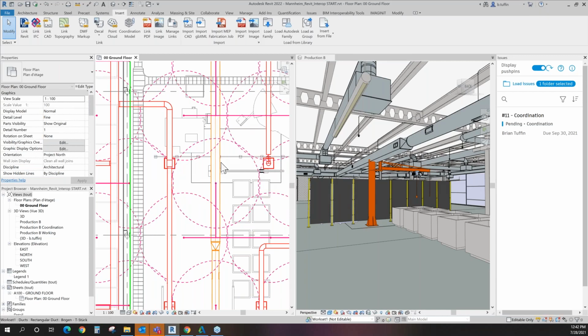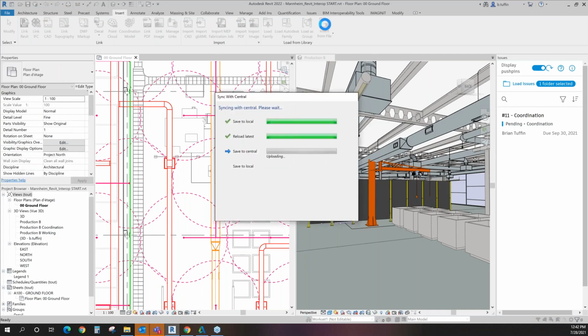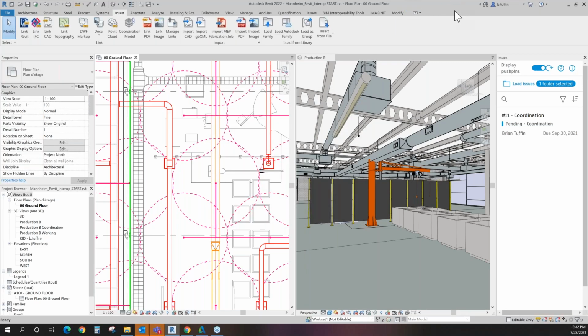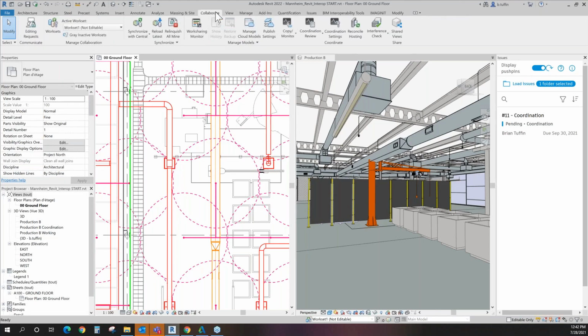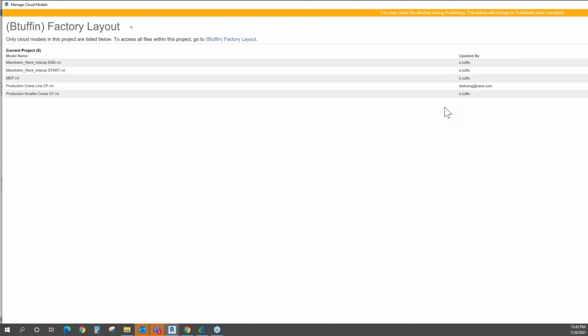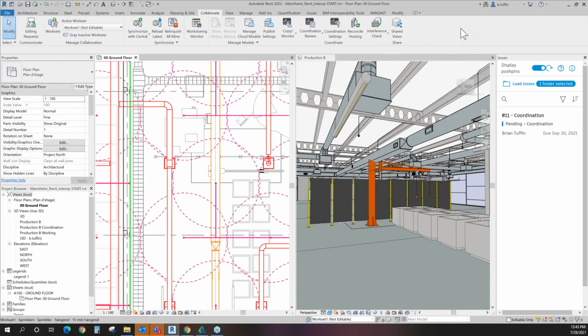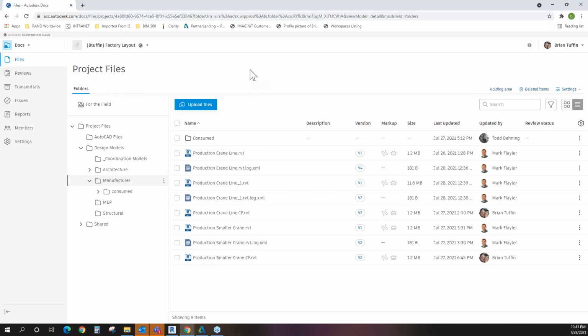Instead of looking at the clash detection in Revit, however, I'm going to go ahead and synchronize this. I want to take a look at automatic clash detection capabilities inside of the Construction Cloud. This will require me to republish the model. So once again, I'm going to come into that Manage Cloud Models. I've already set my page sets ahead of time, so I don't have to worry about that anymore. I'm just going to go in and republish this. As I mentioned earlier, this can be automated through a utility called Clarity, to make things just a little bit easier on you. And that window goes very large in some cases, so I'm going to go ahead and minimize this.